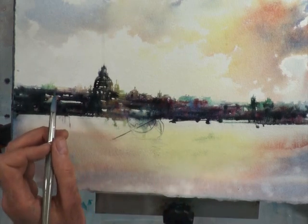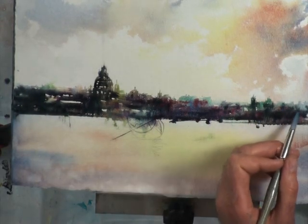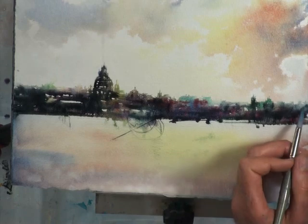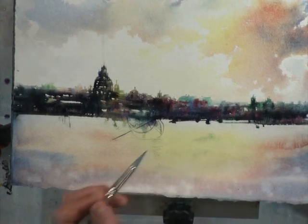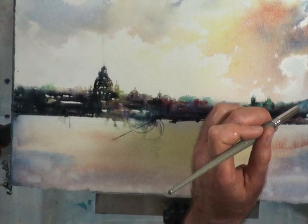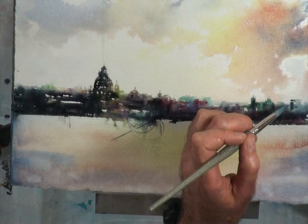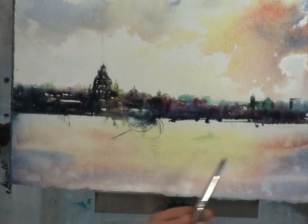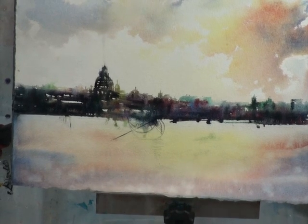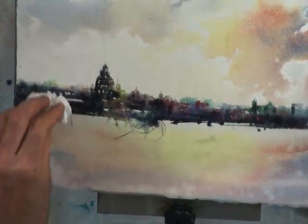So another fun thing to do. What I've been doing is playing with different consistencies of paint. So I started with tea consistency. This is tea. And then I added cream to the tea. And now we're going to create the illusion of mist with the tissue.